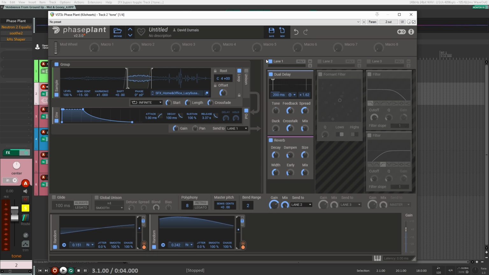Now, the first thing that I like to do, a little trick here to give it a lot of space, is I like to have a dual delay. Set the mix down pretty low. Like here it's at 29. It could be even lower than that. But I like to mix dual delay with reverb. And this helps to add a longer tail to your sound, and also place the sound in an ambient space.